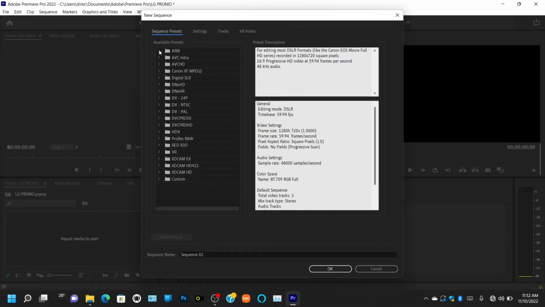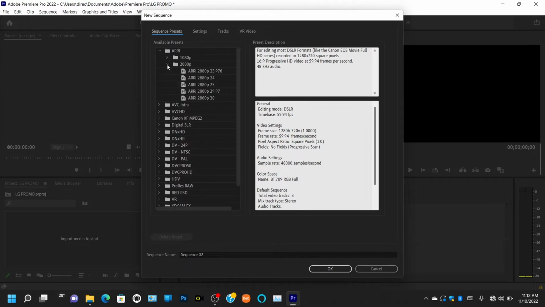There's the array which comes with the 1920 by 1080p. Inside that 1920 by 1080p, we have 1080p at 30 frames, the 25 frames, the 24 frames, the 30 frames, and 29.97 frames.